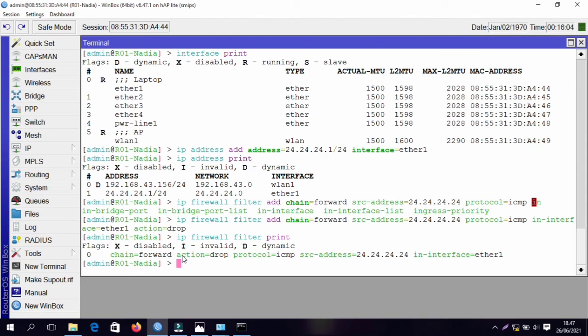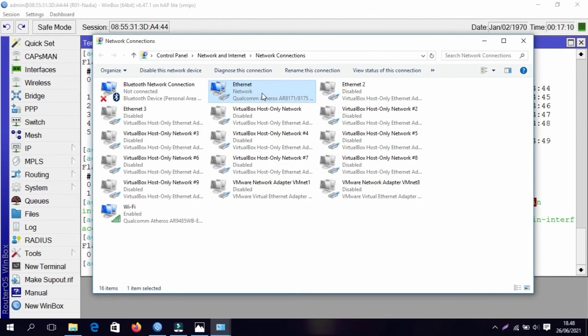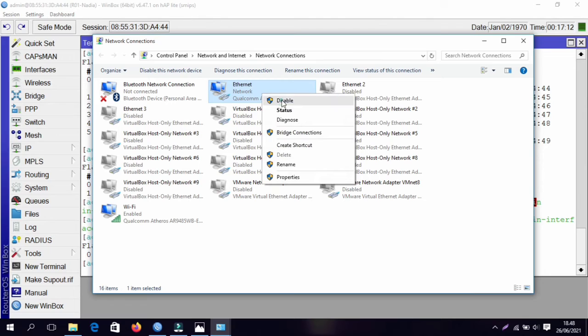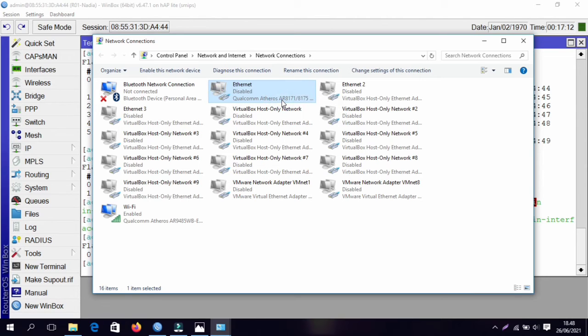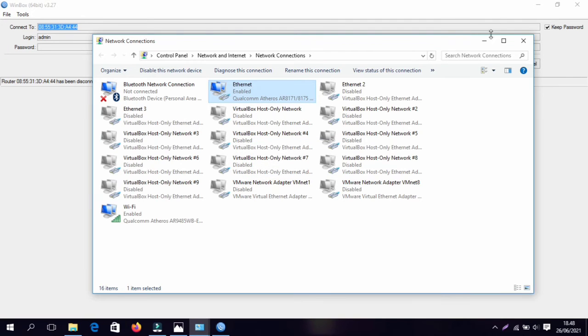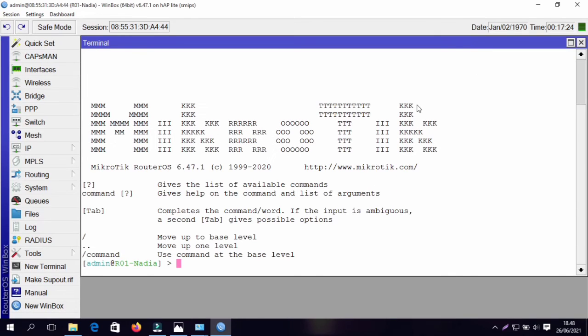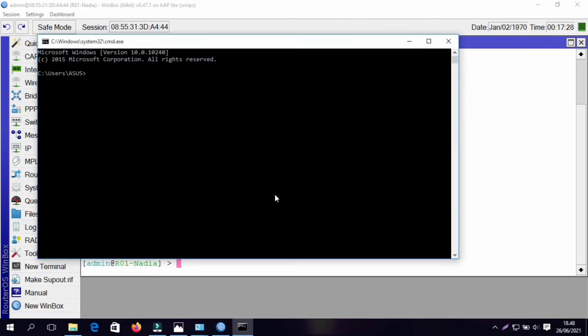After that we open the network, change adapter settings, we click disable. After that we enable again and we close, we reconnect. After that we open the CMD.